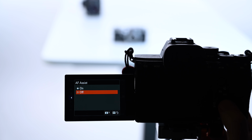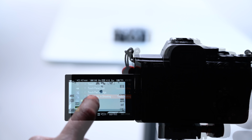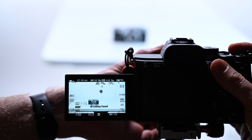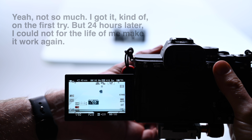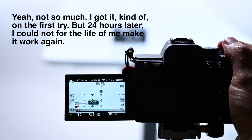You set the camera by turning on focus assist, making sure touch tracking AF is enabled, and then, one, you tap the first object you want in focus on the screen, engaging focus tracking. Two, when you want to initiate the pull, override the tracking AF by simply beginning to manually focus toward your next subject, and then three, press the AF button on the back to pick up the slack. Why not just tap to focus on the second subject instead? I don't really have a good answer for that yet, but if you do, please let me know in the comments section below.